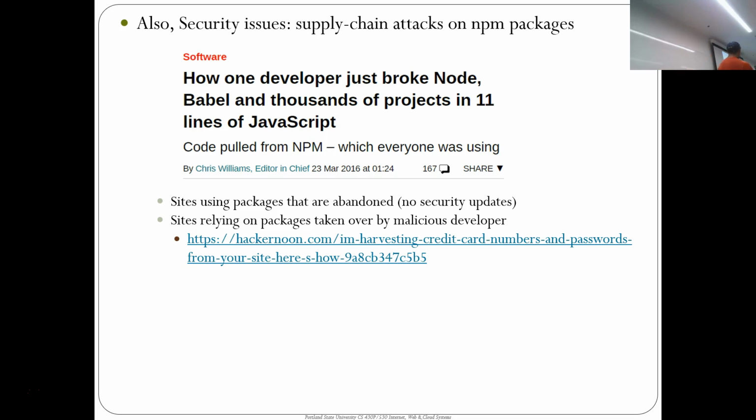Another issue is any of these packages can be taken over by a malicious developer. If you're a fatigued developer on your own package and someone wants to take over the management of your package, then who is vetting who controls that package repository? That's another issue. Here's one that was a thought experiment: if I wanted to own a whole bunch of websites, what I would do is create a module and put it in NPM that's a super useful widget, and I would get a whole bunch of people and a whole bunch of sites to use it, and then I would just go and steal all the credit card numbers underneath with one change.